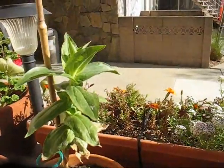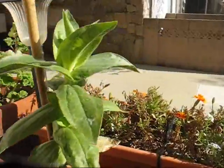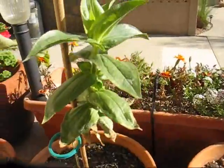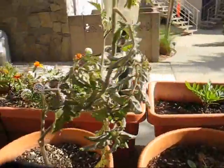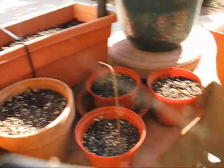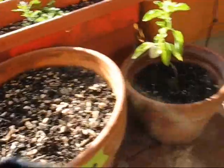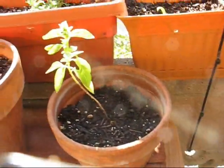The tall zinnia is starting to look really nice since I staked it on a bamboo pole. Doesn't look like a flower growing just yet. It's all leaves, which is kind of how the other one went. Tomato's not looking that wonderful. I don't like the color, but there are a couple of flowers there. Pretty much it for inside.